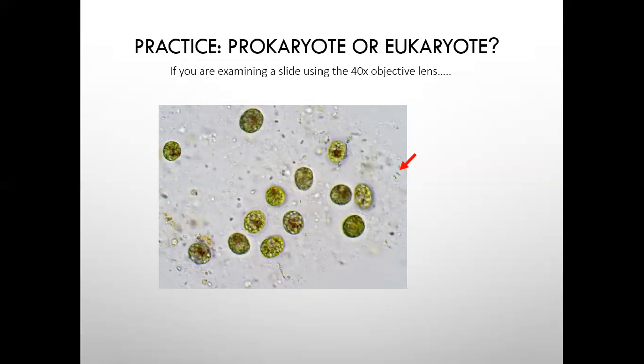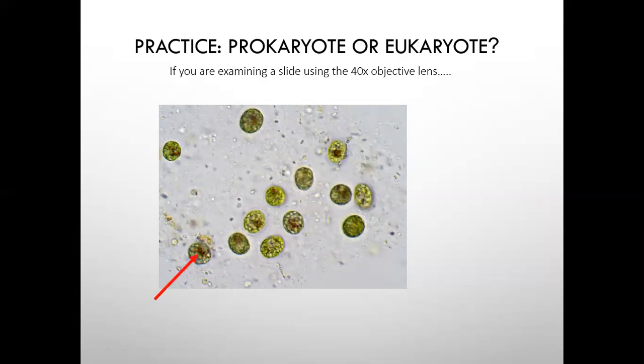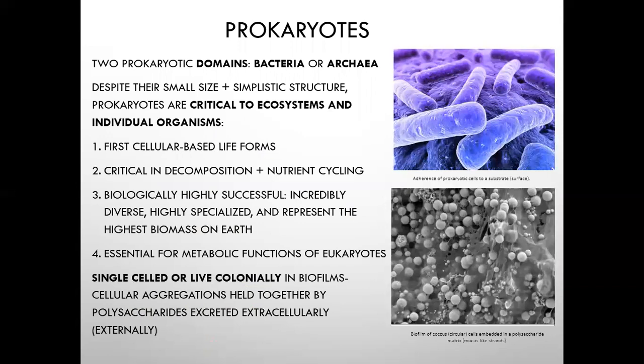One thing to note is the objective we're at. We're at 40x, so we're all the way zoomed in, as powerful as we could go. If you look at this tiny dot right here, you could probably guess that that's a prokaryote, and you would be right. We can't determine any very distinctive features in there. On the other hand, if you look at these big guys, we can't see all the subcellular things going on in here, but it's very big. We can see some green, so we might have some chloroplasts in there, and that's most likely a eukaryote.